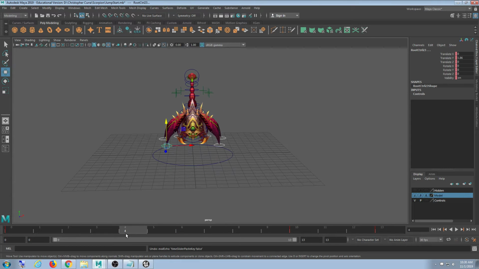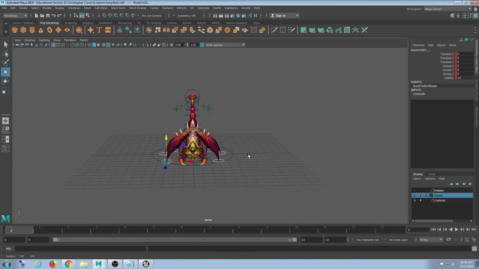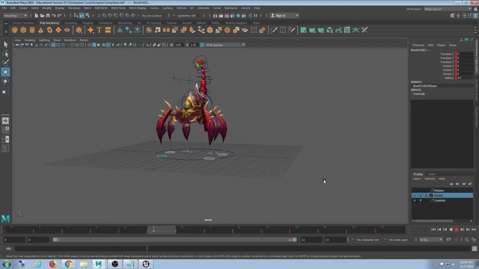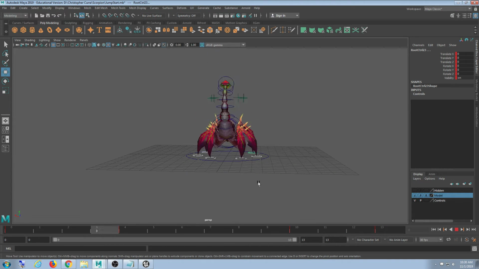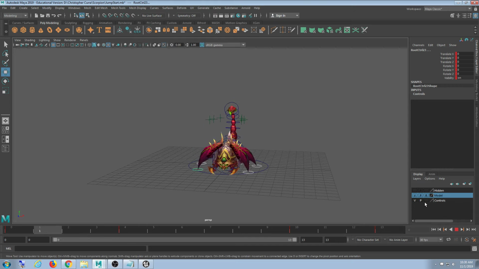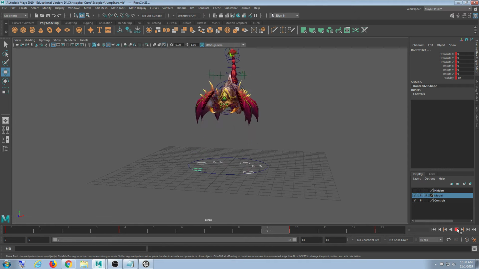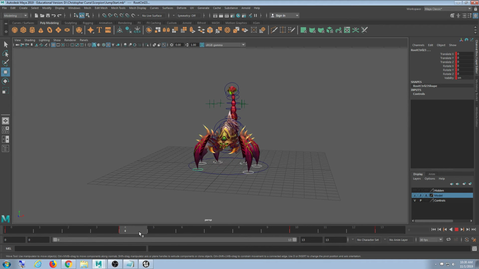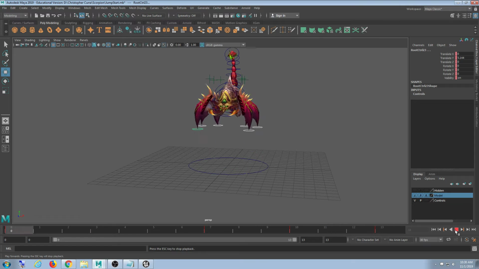Alright, so when you hit play on that, it still really doesn't look like a jump animation. So what we want to do is, let's see how that looks.